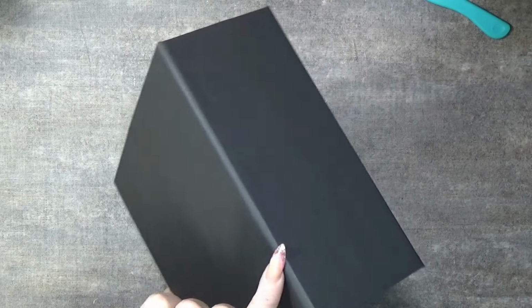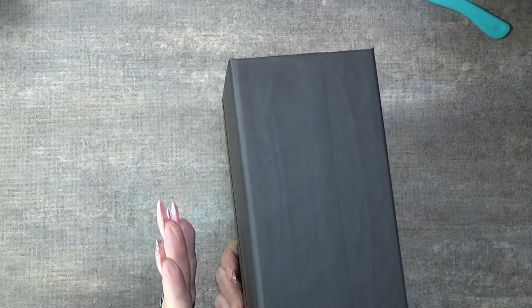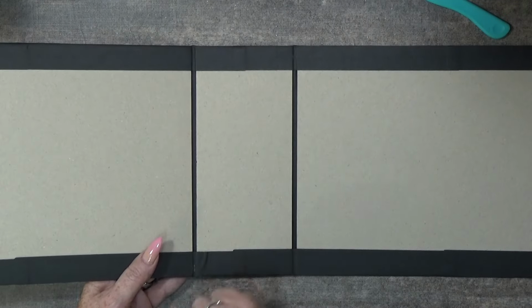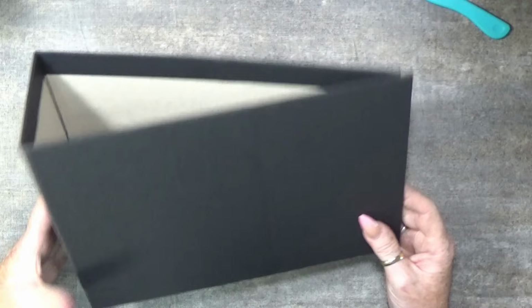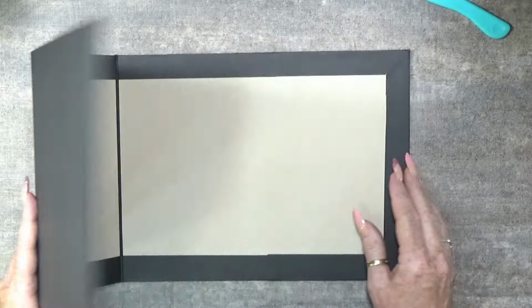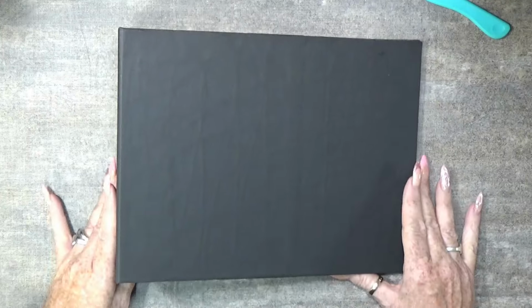And with the wider gussets, this paper will not crack whatsoever. I still do use bookbinder's linen, but that's more for decoration and just to be sure. But if you don't use it, it's not gonna crack if you use a wide gusset. Okay, so now our cover is ready. I do like the size. It's not too wide. I do make a full A4 size album, but I think a little shorter is a very nice size.